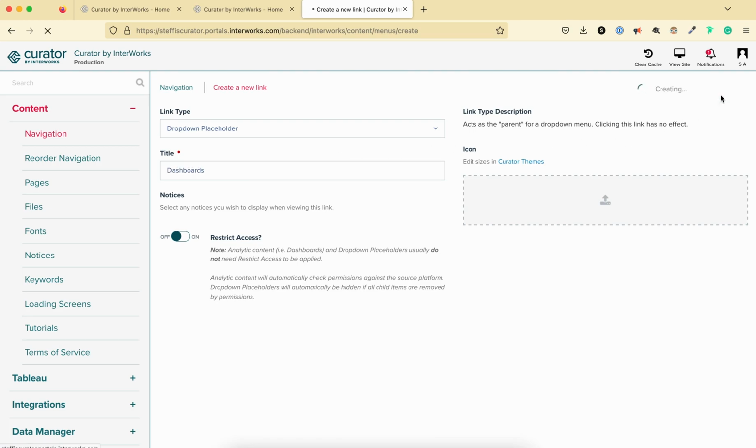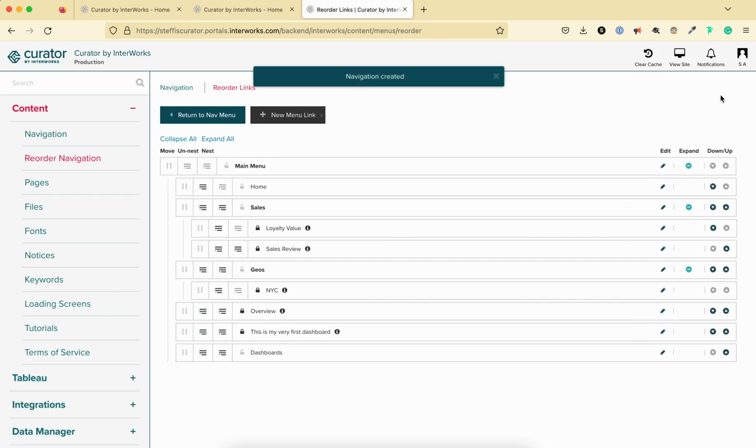It's created. And then I would create another one with the other content type maybe. So once I created my menu link, it redirects me to the reorder navigation page. And here I see my dashboard menu item that I just added at the very bottom always. So if you search for something you just created, just scroll down to the bottom.